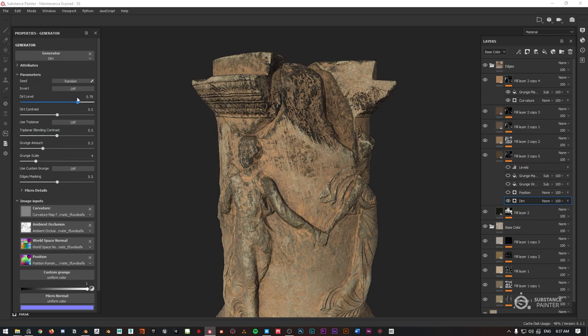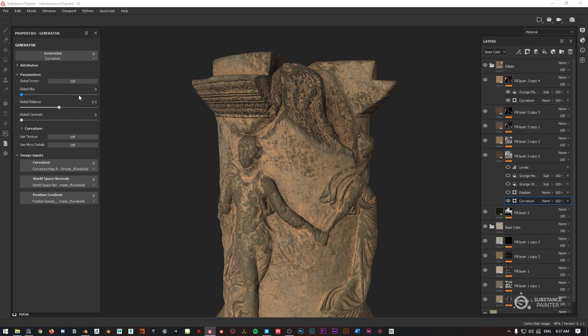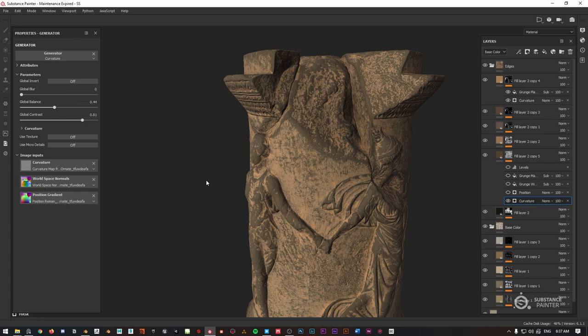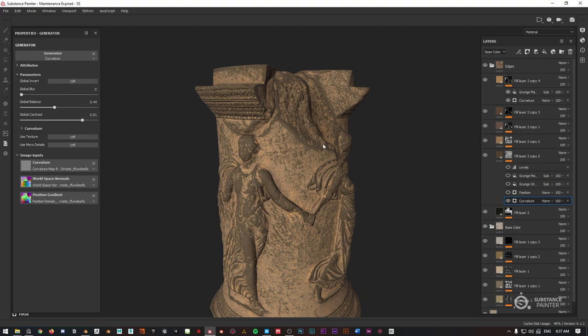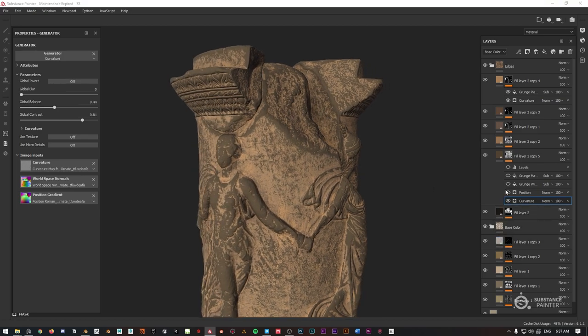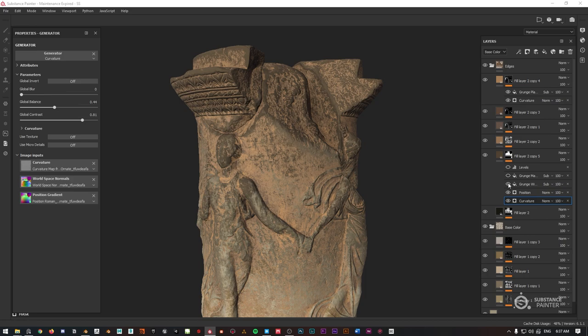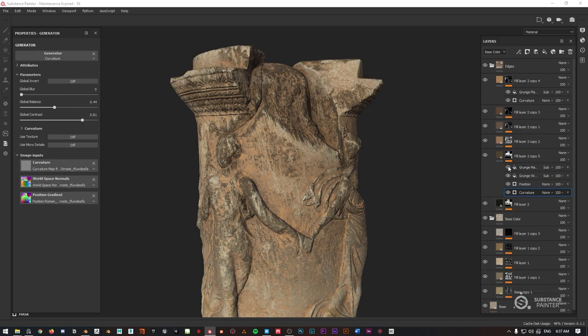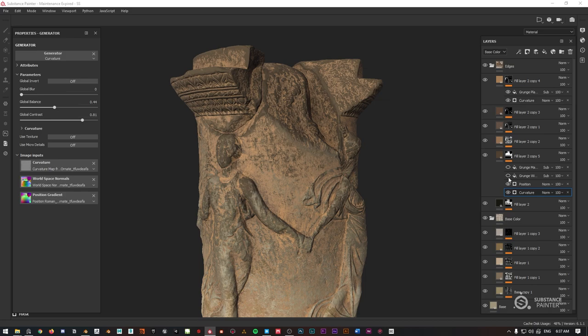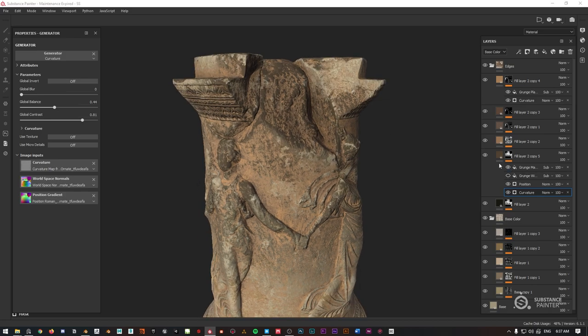Let's go with curvature, and leave it like that, how it is right now. It's attacking the exterior, the one facing outside, not the one going inside. So I like that, kind of like the edges. But we're gonna change that a little bit when we start adding this stuff. Right now, see that? We're gonna take the levels out and keep it like this one. Oh, I like this one.